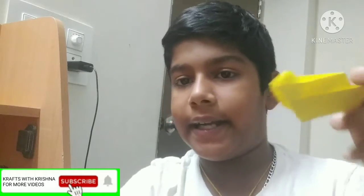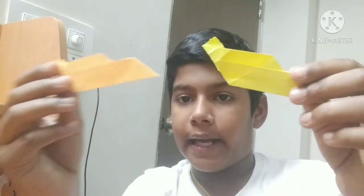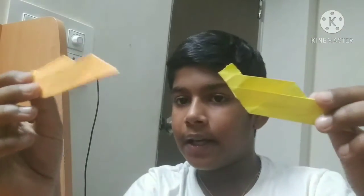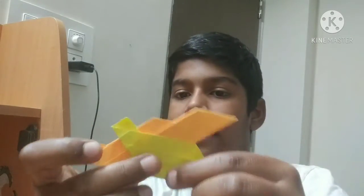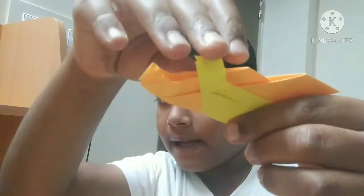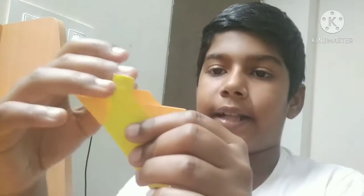Now I have made eight pieces like this and I will show you how to join them. Take one yellow piece or any color you want and take another different one. Be sure you keep the opening flap right on the top. Take another one the same way — it should be like you are crashing one spaceship into another, so it should look like this. Now take this flap, this flap, this flap and place it over inside this flap. Do the same thing with the other side and open it, taking the flaps out.